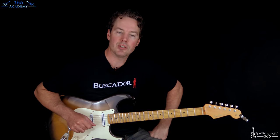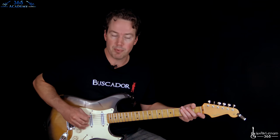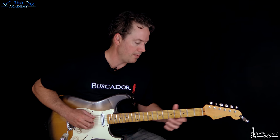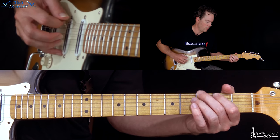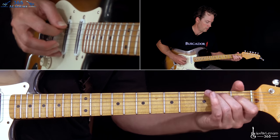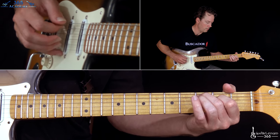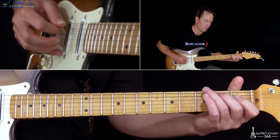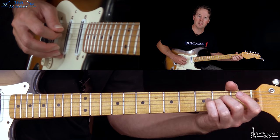All right, and then we get to the second verse coming out of that part. Now, this is where Kirk Hammett's gonna have some little arpeggiated ideas going on underneath it. So it's that little B bender riff that Hetfield's playing and Hammett's playing this. Pretty simple stuff. So we have just this open A, 2nd fret on the D, and then the G.